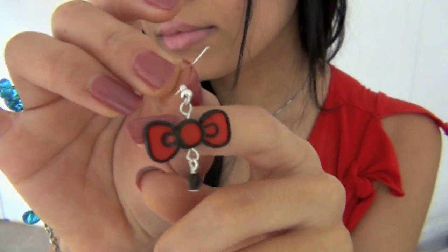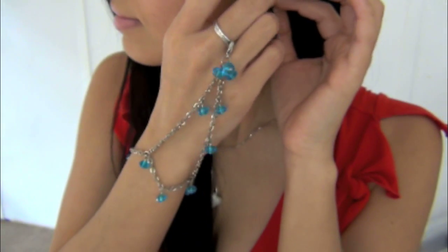You might be able to tell by the sound of my voice that I am a little sick. So please bear with me, I'm gonna show you how to make these cute little earrings.